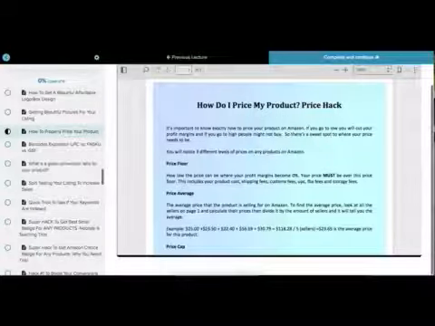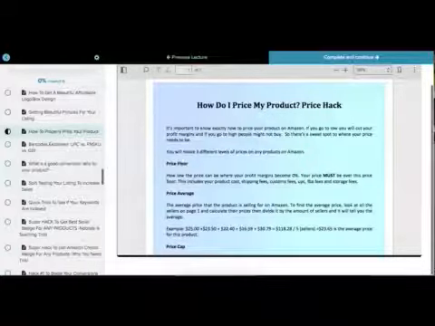Because if you're only competing on price, I can guarantee it's going to be a price war. Whoever gets to the end first is the one who's going to lose, and you don't want to be in a situation like that. You want to stand out so that customers can see your product and justify why they're picking it and spending that kind of money on it.